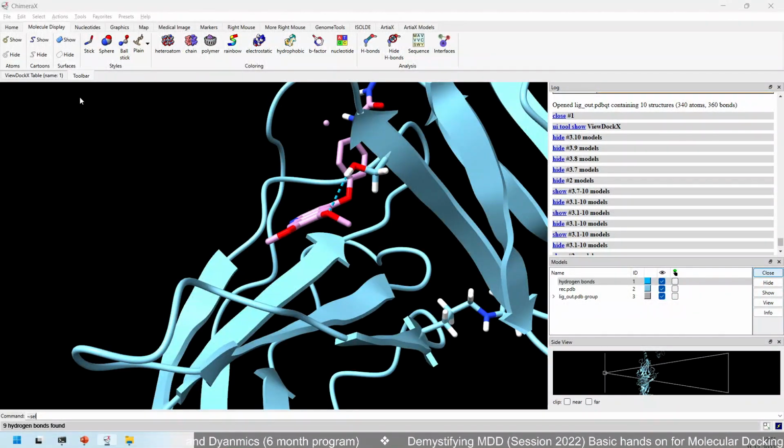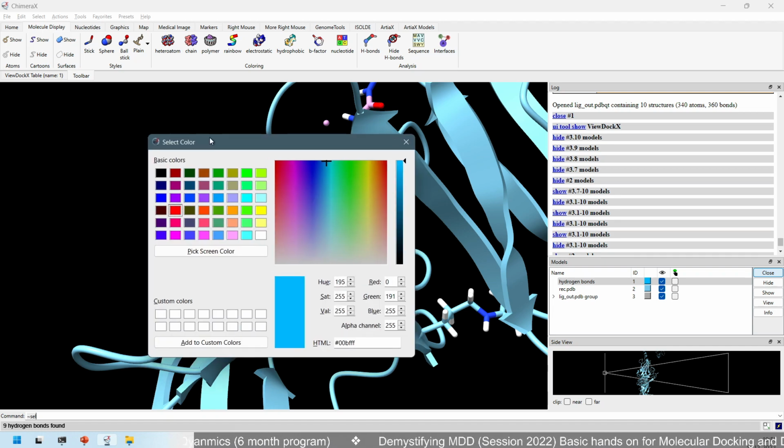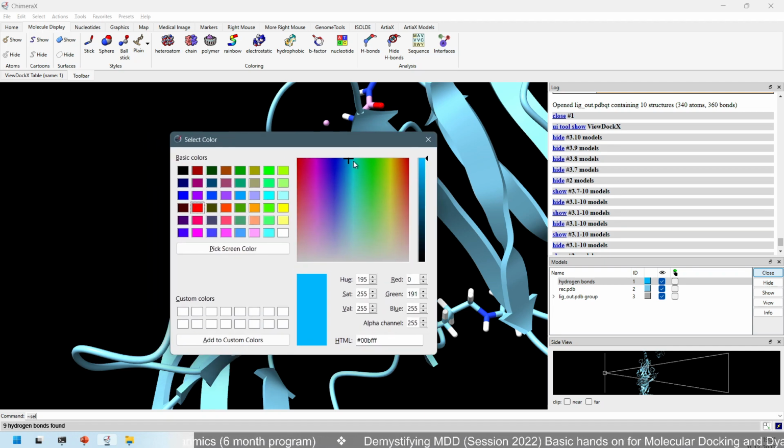If I change this color to yellow or some other color, I'm changing it to yellow for clear visualization. So you can see the color is changing here. This is one of the hydrogen bonds formed here, and like that it has calculated hydrogen bonds for all the poses. So if we visualize all the poses, we can see all the hydrogen bonds.